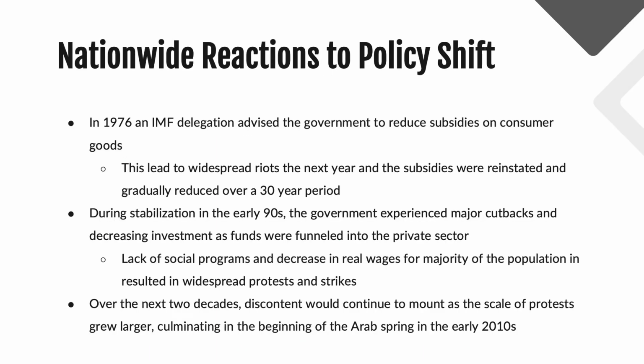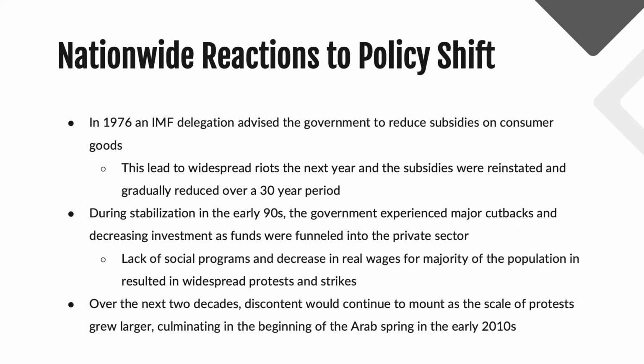So now we'll take a look at general public reactions to the policy shifts that were enacted by the structural adjustment programs implemented by the International Monetary Fund. Throughout the latter half of the 20th century, Egypt went through a period of uncertainty as it struggled both politically and economically, culminating in the involvement of the IMF as an attempt to improve the economic situation.